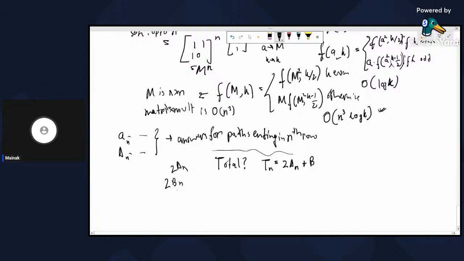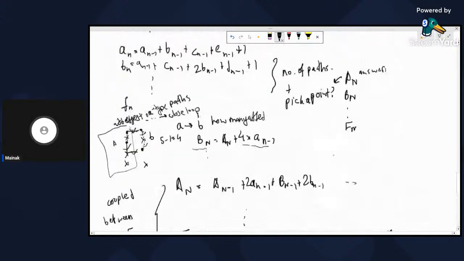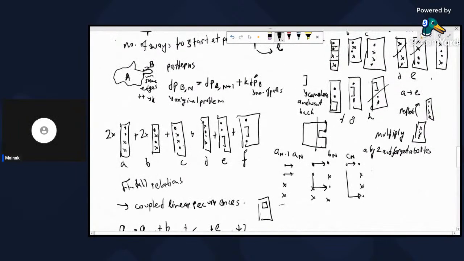So 2An plus 2Bn plus, if we go up and look at our path patterns, we'll only count a pattern if we can close the loop. You cannot close the loop for F because there is no way to connect these two points in the same row.